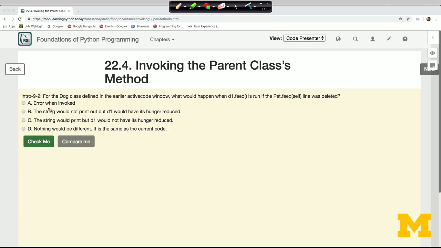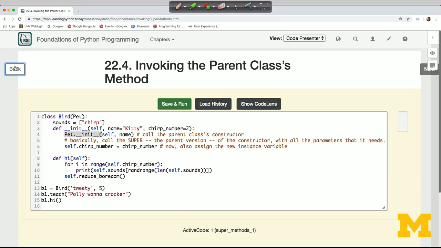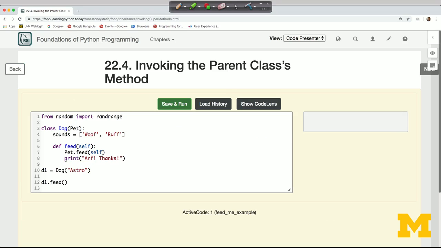Or let's do another question. This question asks, for the dog class defined in the earlier window, what would happen when d1.feed is run if the pet.feed(self) line was deleted? So in other words, if we deleted or commented out this line, then what would happen when we called d1.feed, where d1 is a new instance of dog?